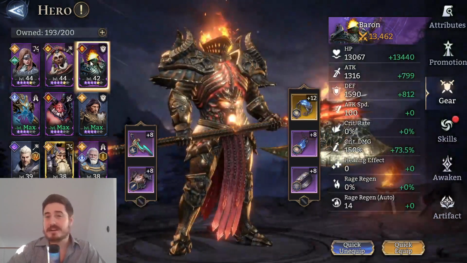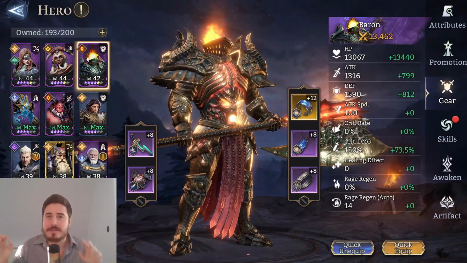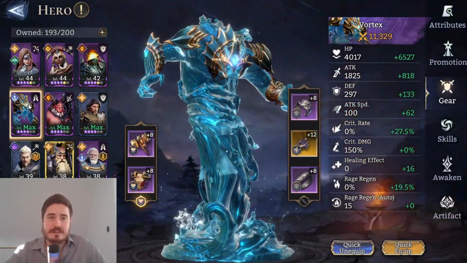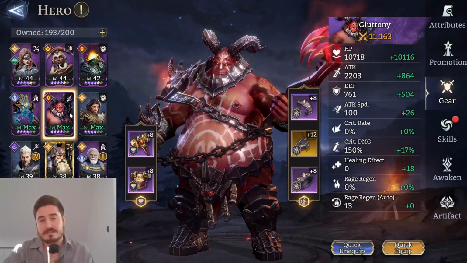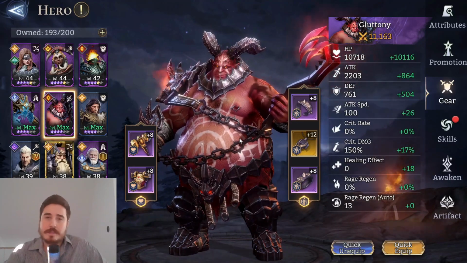And then we have our defender. Baron's amazing. I'm sure I'll make a total high spotlight video just for him. Him and then the next guy, Vortex. These are the best characters on our account. And then I'd say our fifth most important character for sure is Gluttony, who, again, it's still really early game, so maybe he drops off. But right now, you know, he put some stats on him.